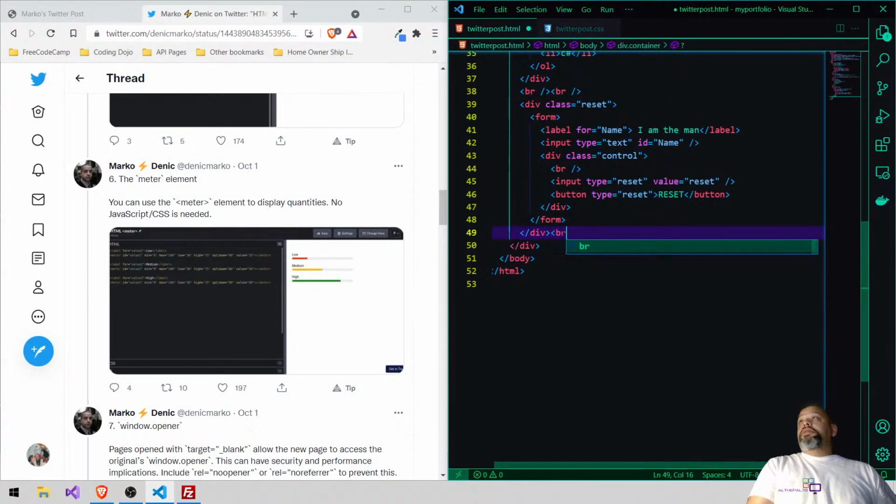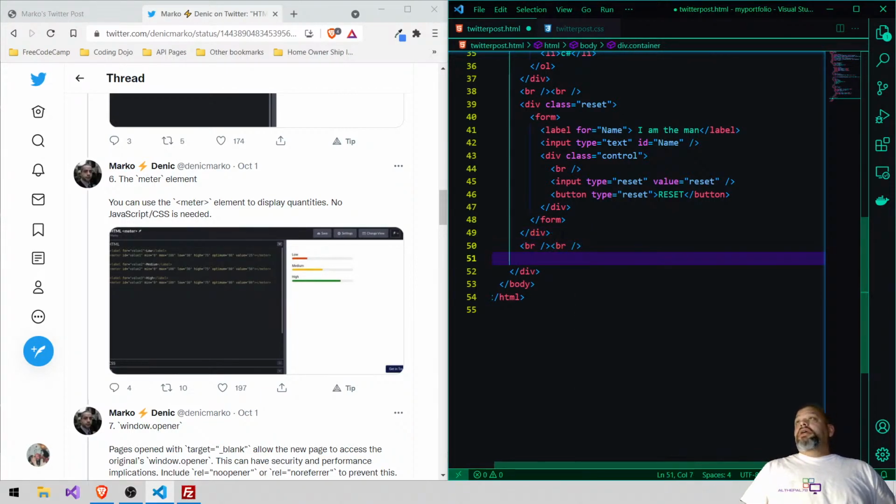Here we go with the BR. I'm supposed to do BR times. What, doesn't matter. Alt Shift F, and I do this all the time because sometimes you mess up. If you do Alt Shift F and it doesn't automatically add these closing slashes, because these are self-closing tags, that means something's wrong in your code. So far, so good. Okay, we're going to call this meters like that, and in here we're going to do a meter.